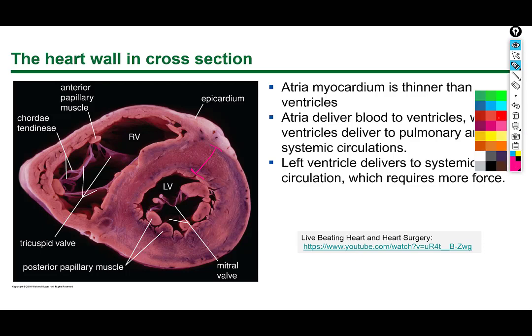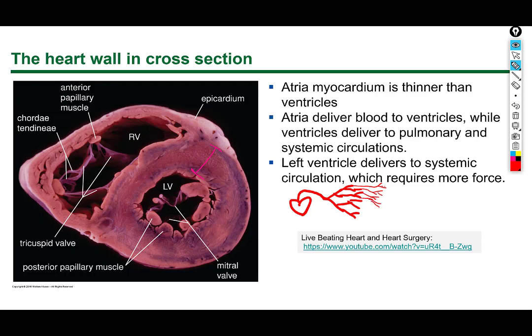So anytime you have a series of tubes, and I'm going to make these red because we're talking about the systemic circuit. So here's the heart, here's the aorta, and then the aorta almost immediately begins branching, and those branches branch and branch and branch and branch and branch. And then also as they're branching, the diameter of the tubes gets smaller and smaller and branchier and branchier as you move further and further into the arterial system away from the heart.